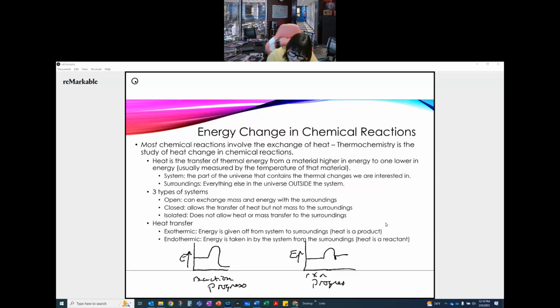Notice that this gap, we go up. So since there's an up, that excess energy is lost. This is endo. We require that energy to be put in, so that's an endothermic reaction. This, on the other hand, that energy is lower, and that gets lost outside, so that's an exothermic reaction. So when we look at our reactions, when we see an exothermic reaction, we may see plus heat as a product. And over here, we would have plus heat as a reactant. So that's what we're talking about for that.